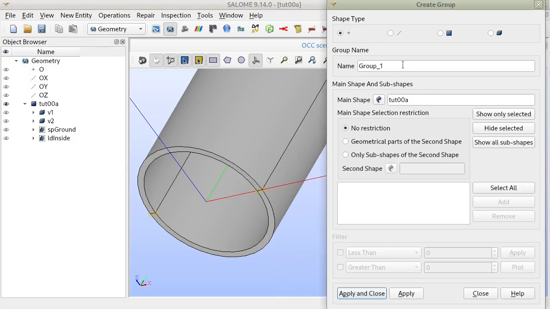Now we need the control points, which are points, so change to the shape type point.